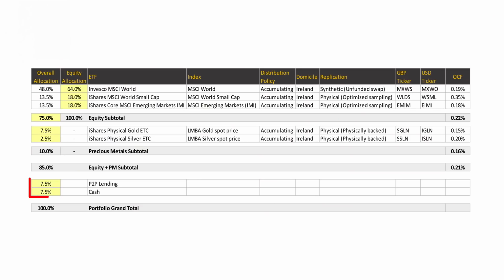In our portfolios, we also like to hold some peer-to-peer lending and cash. If you were watching the video and adding up the allocation figures as we went, you might have discovered that they didn't add up to 100%. That was because the equity allocations we gave earlier were just for the equity alone. We have opted to allocate 75% of the overall portfolio to equity, causing the equity allocation to be reduced overall. Hopefully that is clear from this table.